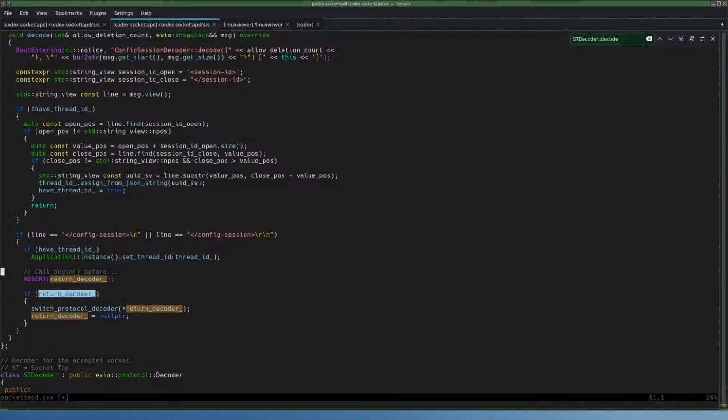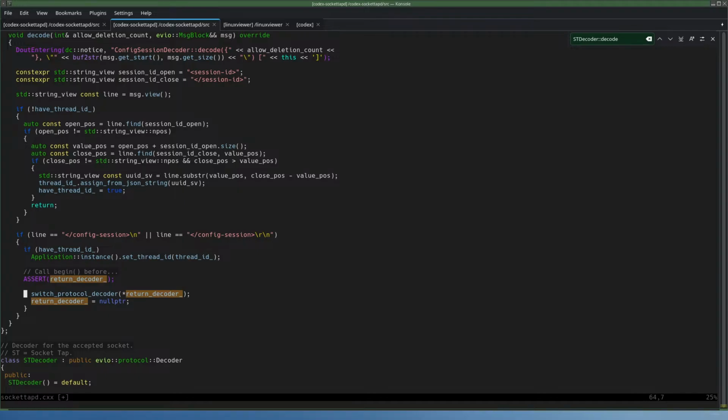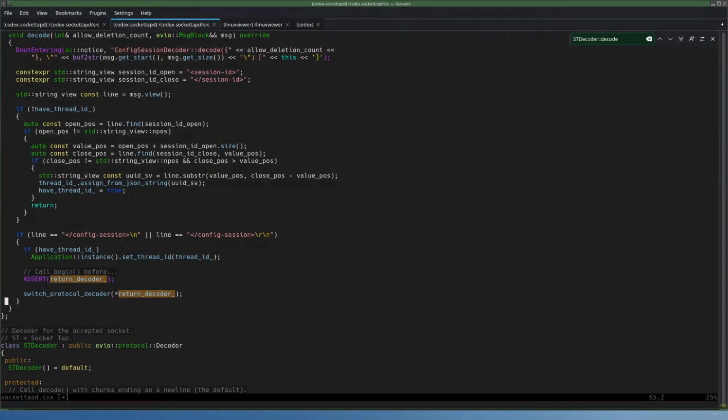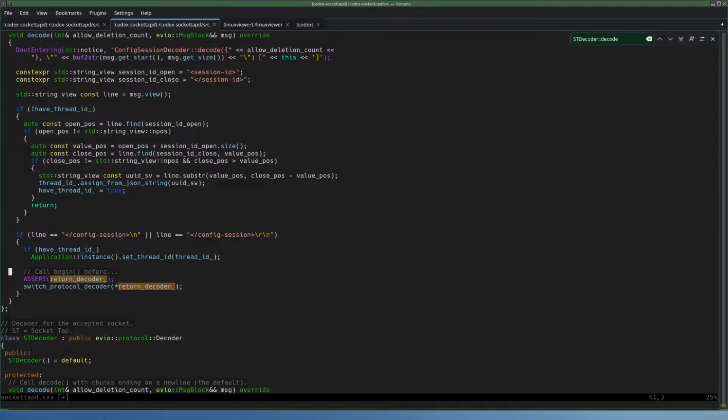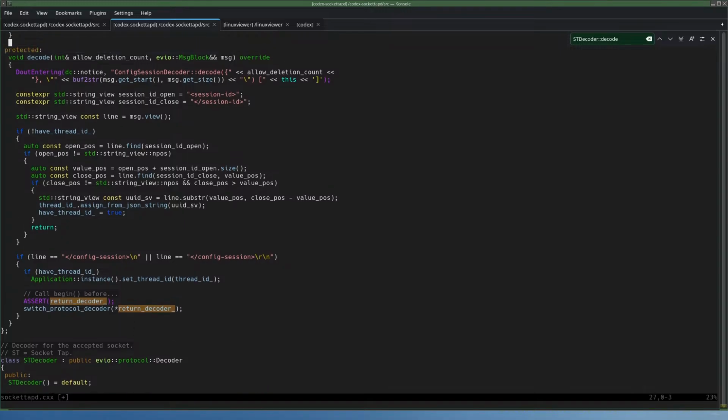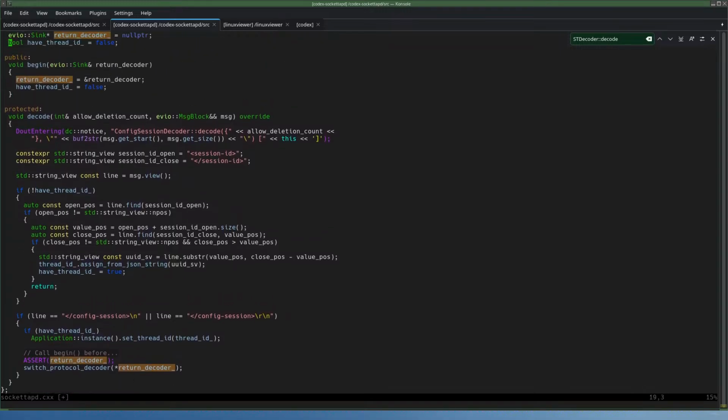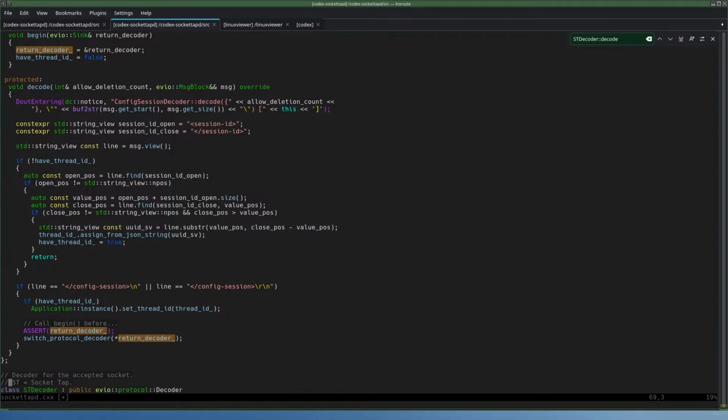Before what? And then this is always true. And I don't think this is necessary, right? Wait. Return decoder is now set. So good. I mean, this is the end of the message, man. We are going to switch back. We already switched back. We are going to be destructed. It's just nonsense. So begin must be called before decode is called. Yeah, gotta figure it out, you know. You did not call begin.